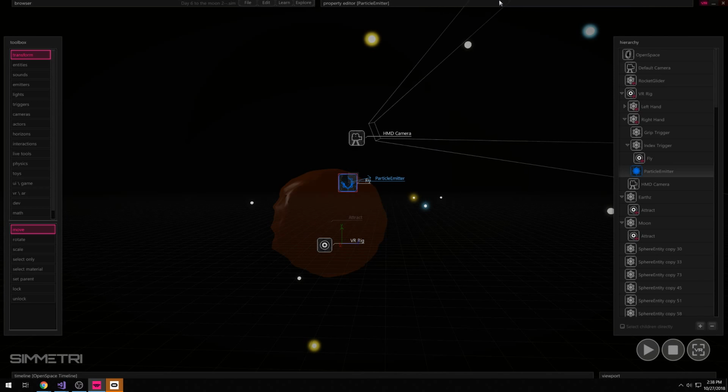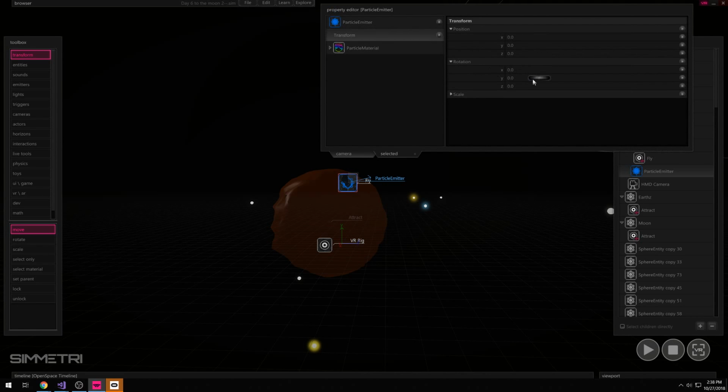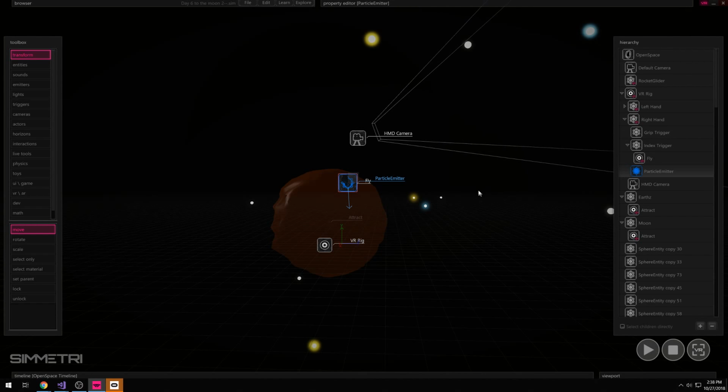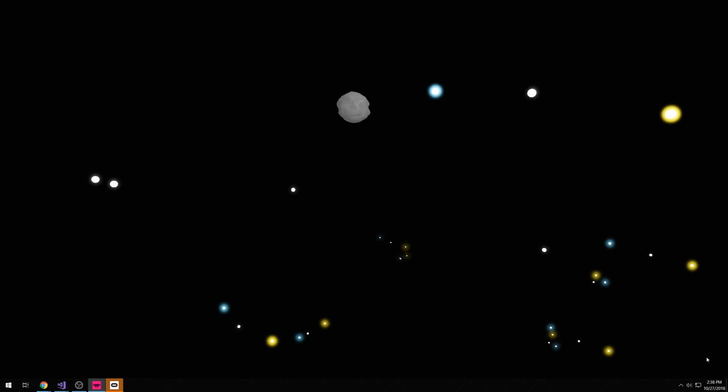That look at direction, or that Z direction, is the forward direction. Oh yeah, it places it up. So you're going to rotate it, I think, 90 degrees along the X, forward. So 90 degrees around the X-axis is pointing forward. Yeah, the particle emitter defaults to pointing upwards, so you need to compensate to point it forward to match the direction of your hand. And if we check this out, where's my hand?